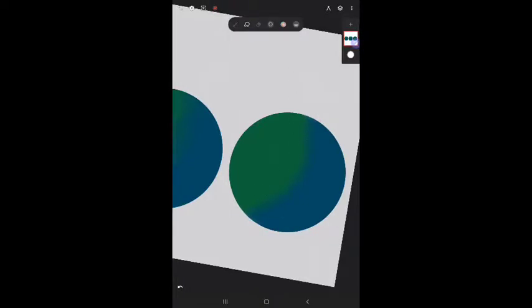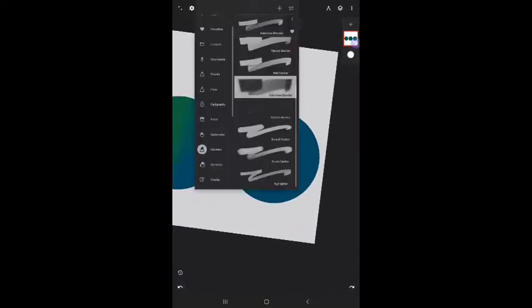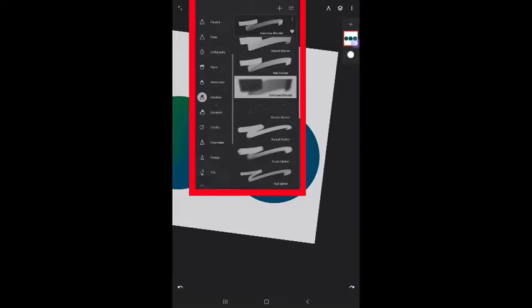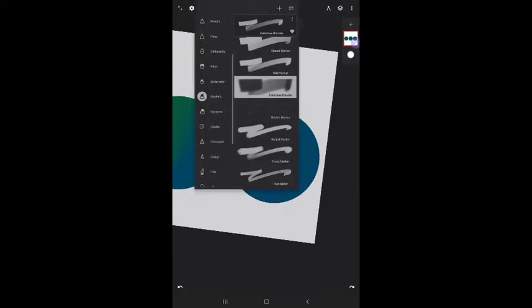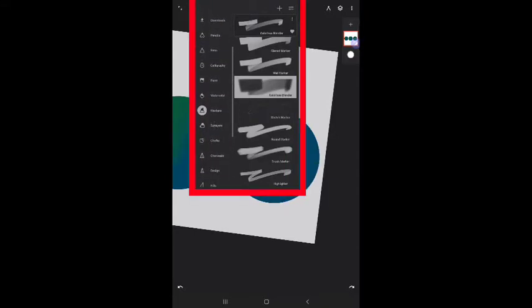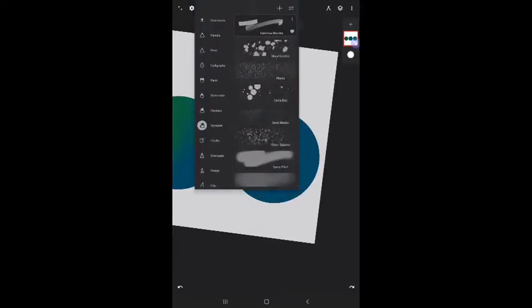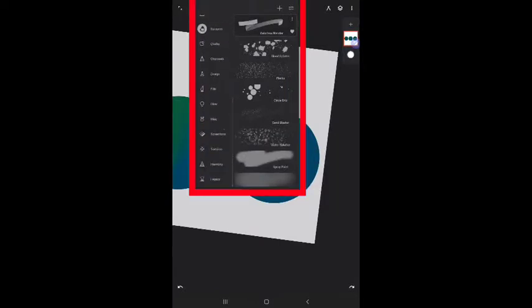So till here I showed you how to make a soft blend with the smudge tool. Now I'm going to show you how to make a texture blend with the smudge tool. For texture blend, you're supposed to choose the right brush to blend it. Normally you're supposed to use a brush with a lot of texture, for example a watercolor brush or a clay roller, or even a paint smudge, and you can even use a really textured spray paint.